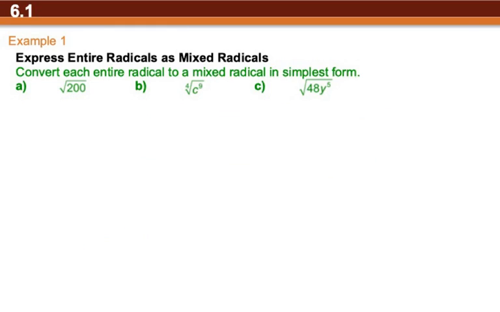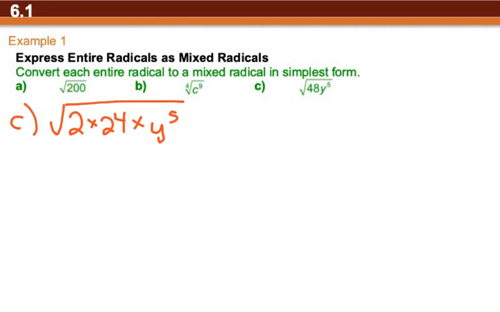So example C, clear the page just to do it. Now we have mixed number and radical, so it'll be a little bit more work, but it's the same general process. Dealing with the 48, we need to prime factorize it. We can divide 48 by 2, which would be 2 times 24. Now at this point we could lay out 5 y's multiplied together, but since we're going to be doing that for a couple of steps, I'm going to save that for the end, just to shorten this up, make it a little bit quicker. We could lay out y times y times y times y times y now, but again, it's just going to take up a little more space and a little more time.